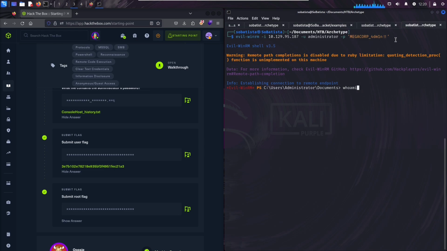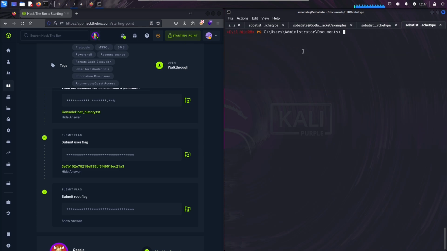Now, if you run the command whoami, we are administrator. So we basically escalated our privileges, okay? Now let's search for our file and let's assume that our flag is saved in a file called root.txt. To search for our file in an easy way, we can use a command that will search for the file in the current directory and its subdirectories, recursively. But before we insert that command, we can search from our Users directory, not from our Documents directory that belongs to the administrator. So we need to go back in order to make our search begin from the Users directory and go through its subdirectories. This is because I think that our root flag is in one of the subdirectories of the Users directory, okay? And now we can use this command.